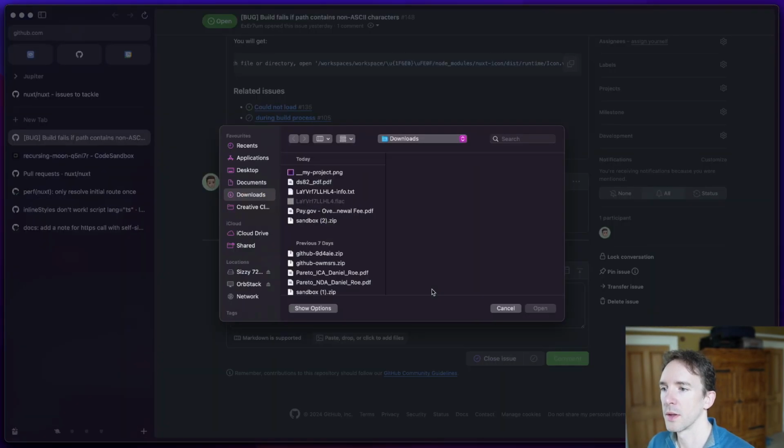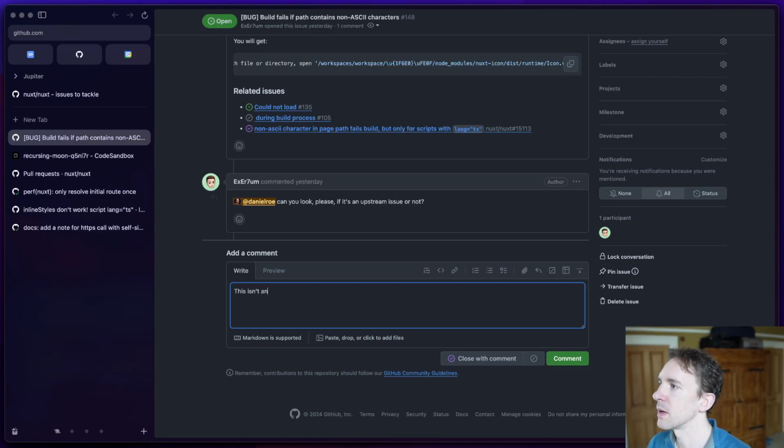So this isn't an issue with the Nuxt icon module. I can reproduce with a plain project and a component with scoped styles.